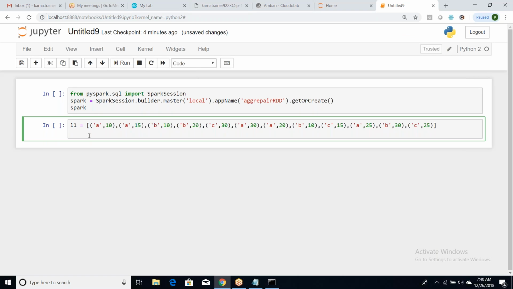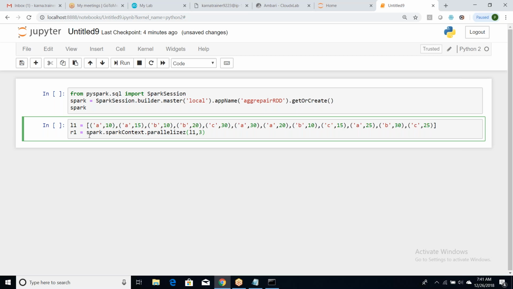Now I will have to create an RDD out of this list, guys. Can you tell me how? How do I create an RDD out of this list? Yes, the parallelize method. spark.sparkContext.parallelize of L1.